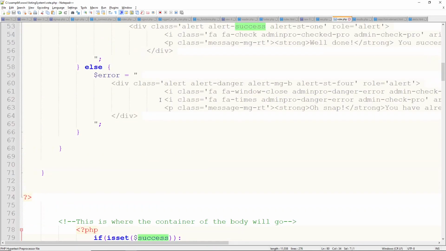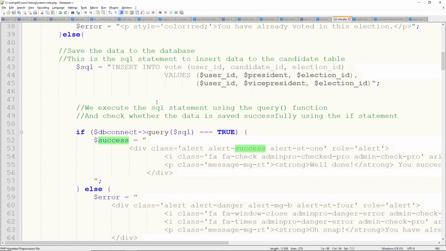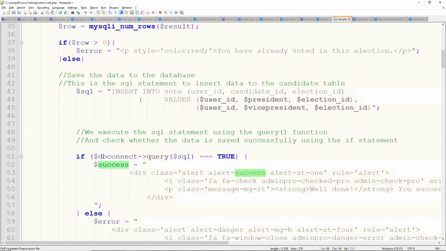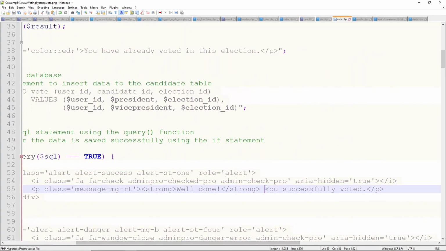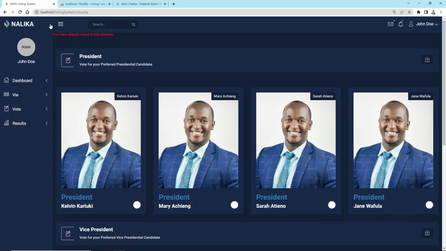Am I printing the right value? I'm just wondering. How come? Save it.